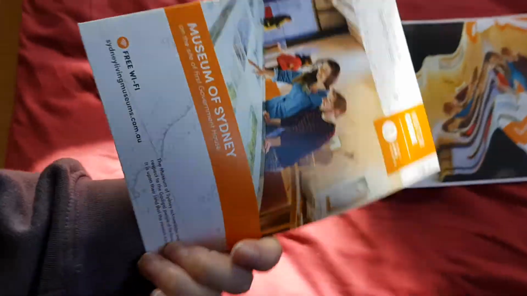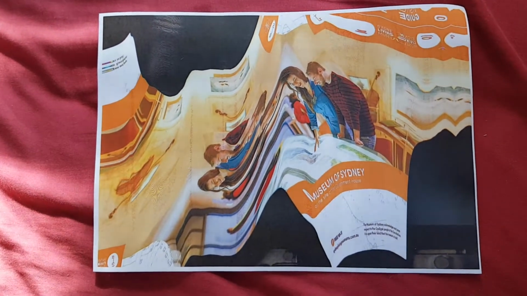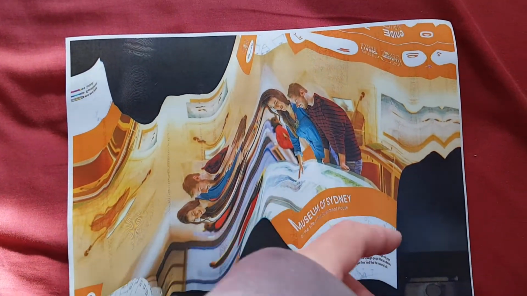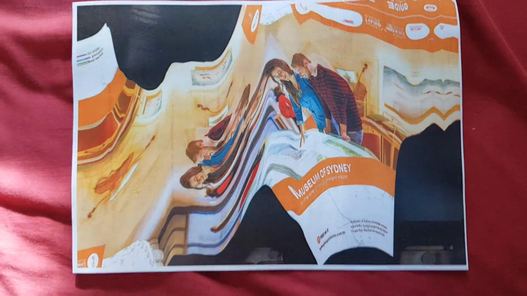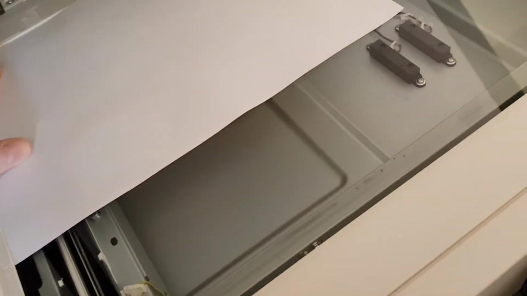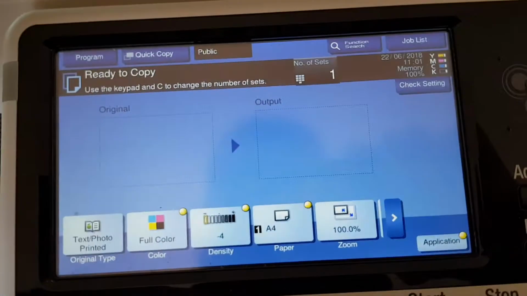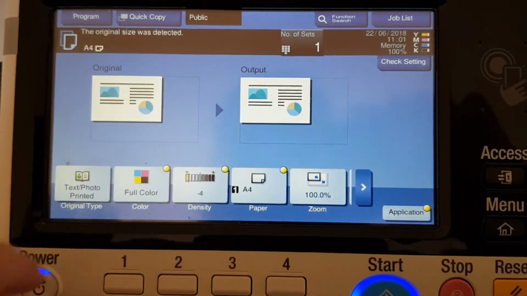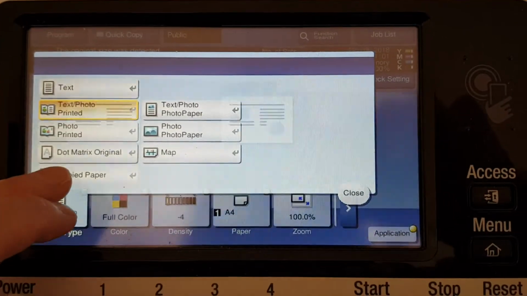So we'll take away this original image, throw it away. It's going in the recycle. And I wonder which way we're going to put towards the inside. We're going to put that inside. So we're going to make a mirror image out of this single image. So going here, we're just going to switch over to copied paper.